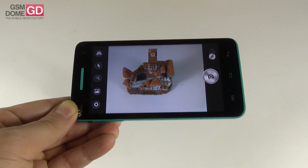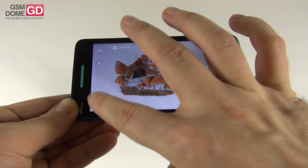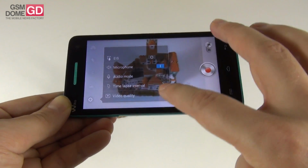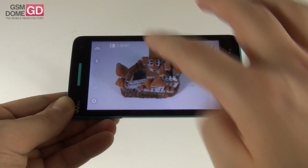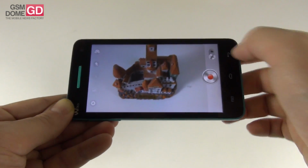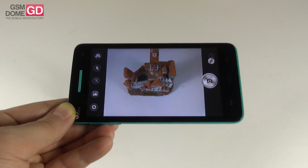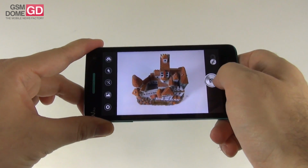We also have some special options in the video area, and let's check them out here. So we have electronic image stabilization, microphone, audio modes, which are normal and meeting, time-lapse interval, video quality that goes from high to medium and low, flash options and front camera, so that's pretty much it. On the right side of the screen we have the shutter button and a slider to alternate between photo and video. Okay, so let's actually take a picture of this castle.